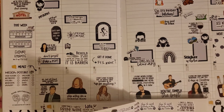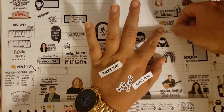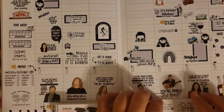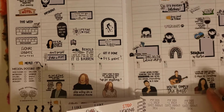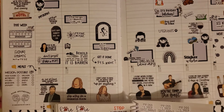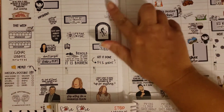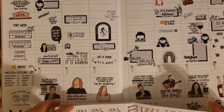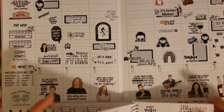I need to put an order in for treatables on payday. Those are my pot treats for my dog. He needs them for life. It is the truth. Me and my dog talk shit about you. That is true. My dogs are very open about where they're at when they like or don't like people.